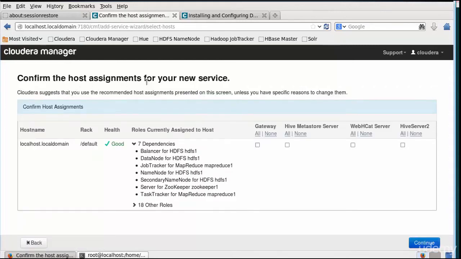Under the host assignments, since we have a single host, we are seeing only one host here. In production instances where Hadoop is generally installed on hundreds of servers, Cloudera Manager will give us the ability to install Hive on any of the 100 servers. So here, along with the single host, you will have the rest of the 99 servers under the host list.